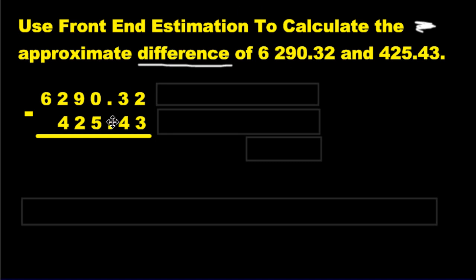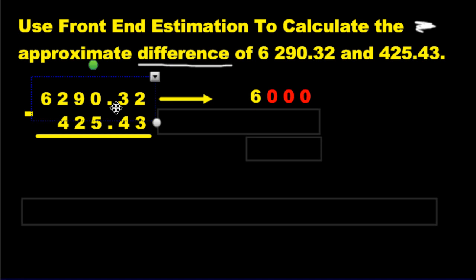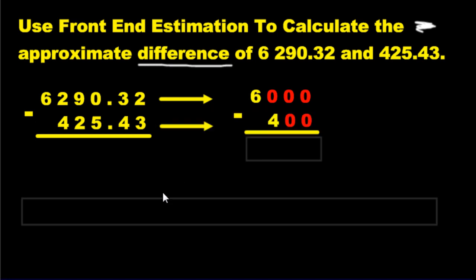Using the strategy. Wait a minute. We have decimals. What does the strategy say if we have decimals? It doesn't matter. You keep the first number and you throw everything, bring it down to zero. Turn them all into zeros. Where'd the decimal go? It doesn't matter. Decimals right here, but we're not going to even show it. We don't care about the decimal. We're just going to leave the actual number. Six zero zero zero and then decimal zero zero. That's just 6,000. Then we take this number. What do you think it turns into? Very good. Four thousand or 6,000 minus 4,000.